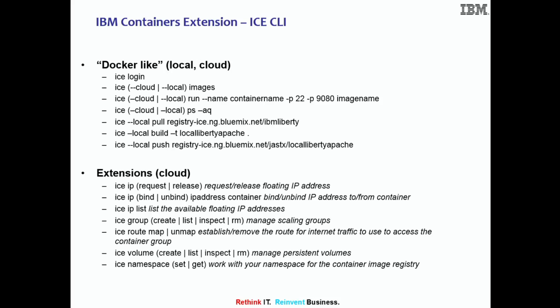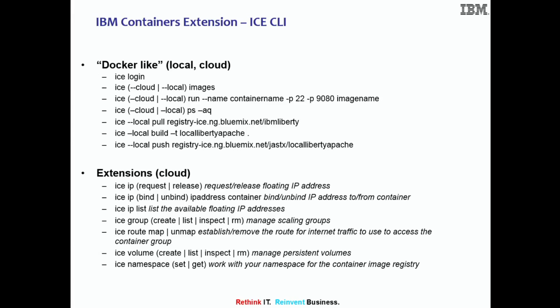So you can list your images that you have either on your local environment or using Bluemix. You can run the containers, open the ports. With PS, you can check what kind of containers are running. You can pull from the Bluemix registry. You can build a new image and you can push it back to Bluemix.